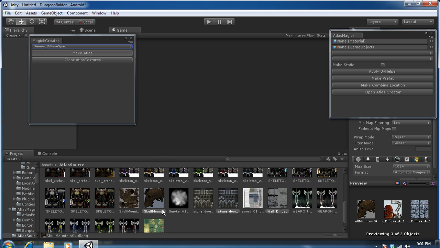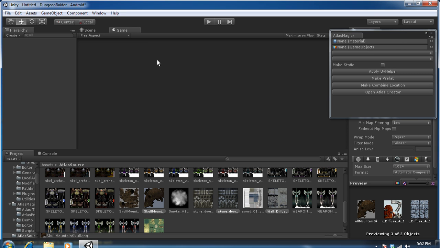The bigger the atlas, the longer it'll take to make. Simple as that. If you have 1,000 textures in one atlas, it's going to take a lot longer to make than it would with, say, 10 textures. The more textures you add into the atlas, the lower the resolution will be on the textures itself.